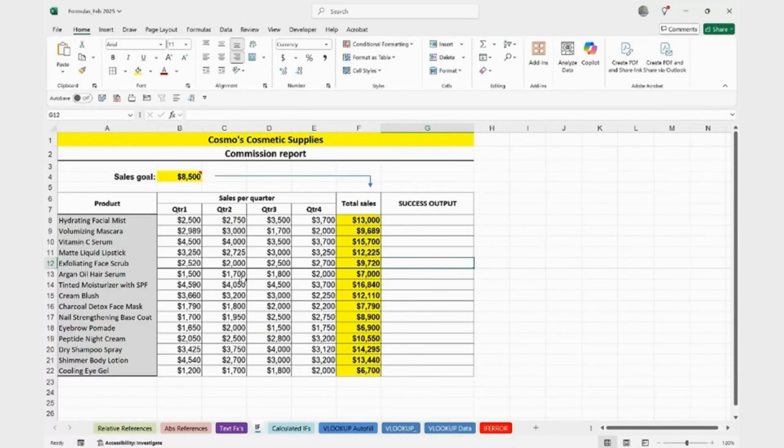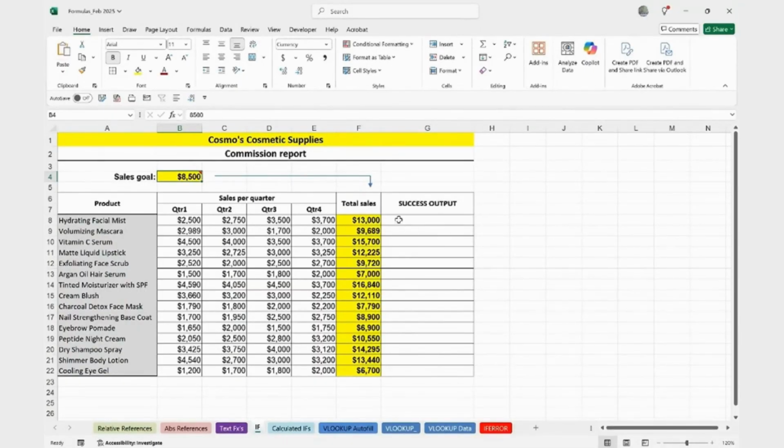So in this sales sheet, I have a sales goal for all of my products of 8,500. These are all of their total products. We can see here how much they brought in. Now, I need to do a little output to say, hey, listen, if they have reached their sales goal, let's give it a little bit of a word. Let's say, hey, nice job, or hey, going to Puerto Rico to celebrate, something like that, because they've met their sales goal. So we are going to use something called an IF function. If they've met their sales goal, then do this. So it's a logical if this, then that type of function.